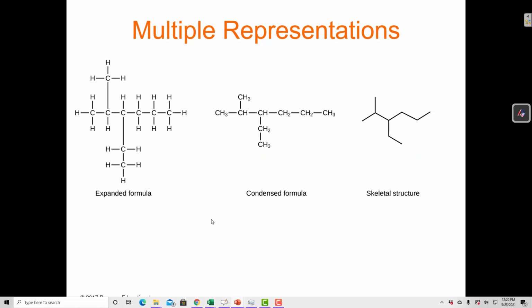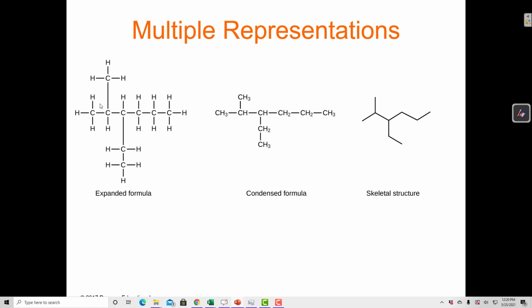So when we're looking at these three-dimensional representations, we have different kinds. We have that condensed structure, right, the simplest one. We have a ball and stick, which kind of shows a little bit more three-dimensionality, and then the space-filling model to show us that the atoms are not separated and they're not really like sticks. They're really the valence orbitals overlap, and that's what gives rise to those bonds. And so in the same way, we have multiple representations of molecules when we're drawing them in a book. And so you might see a representation like this that we call the expanded formula, where every single bond is explicitly drawn. All the bonds between carbon are explicitly drawn, and all the bonds between hydrogen are explicitly drawn.